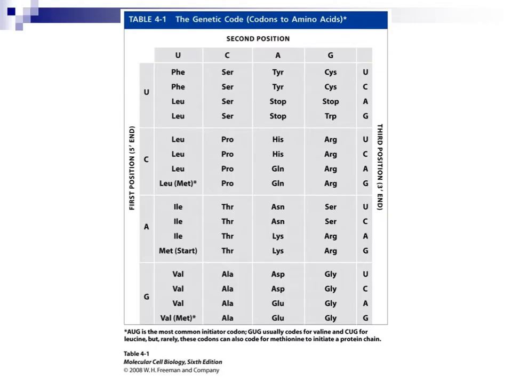Now, here it says codons up at the top. A codon is 3 nucleotides from the messenger RNA in a row. Okay. That's why you have, for the codons, first position, second position, and third position. Those indicate the positions in the codon. Now, why do you need 3?